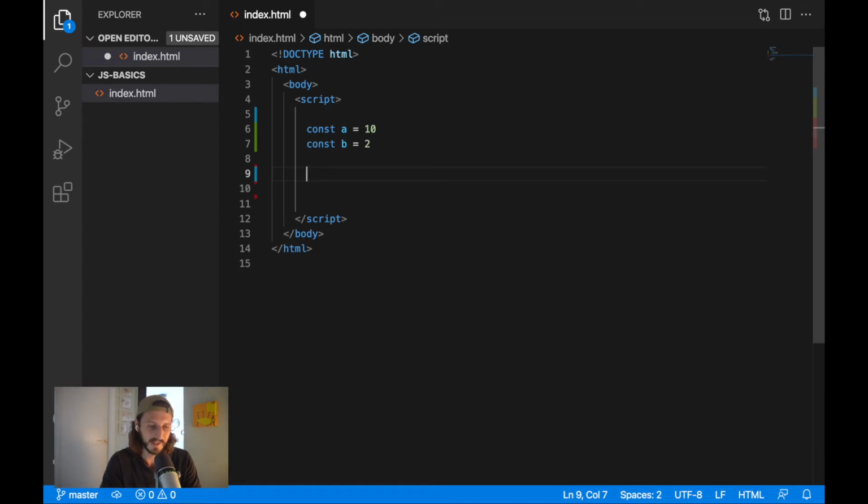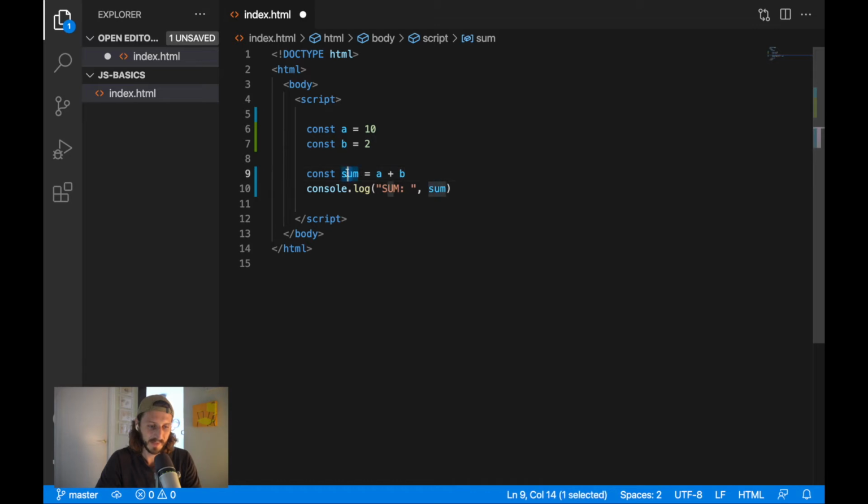So I will create a const variable sum, where I will assign the result of a plus b, and I will console log it out. Let's write sum, a space and comma, and sum. So this should log the sum of a plus b into my browser.